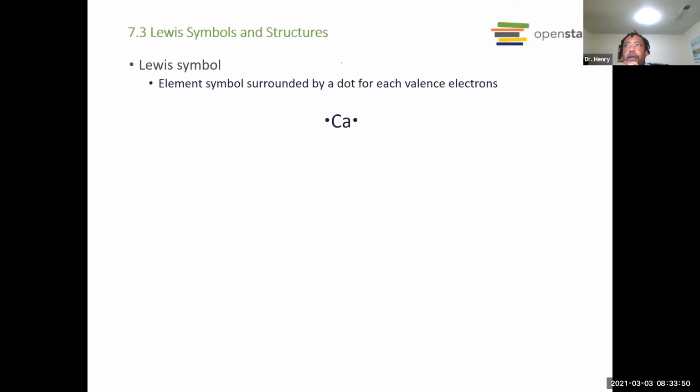Okay. So the next thing is Lewis dot structures. You guys should remember this from back in the day, but we'll see how well you do. In the case of Lewis dot structures, we're talking about the number of valence electrons. You know how to establish valence electrons. We did that last week. Now we need a quick way of depicting it to help us understand how the bonding is going to occur. The way we do a Lewis dot structure, you put the number of valence electrons around the element. In this case, we're using calcium.